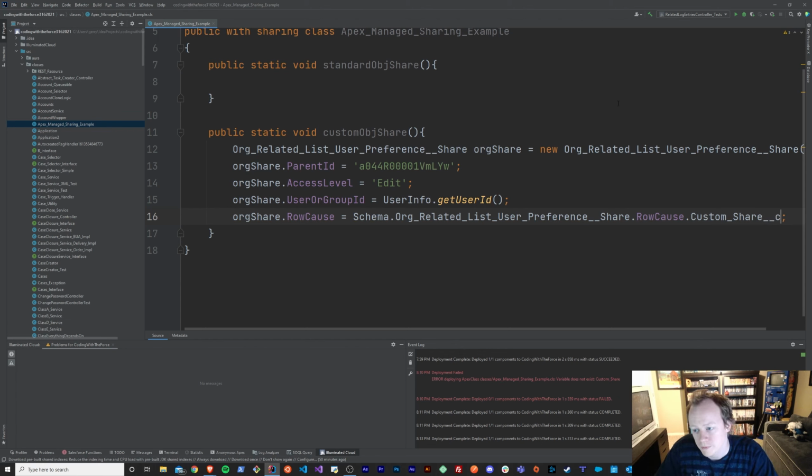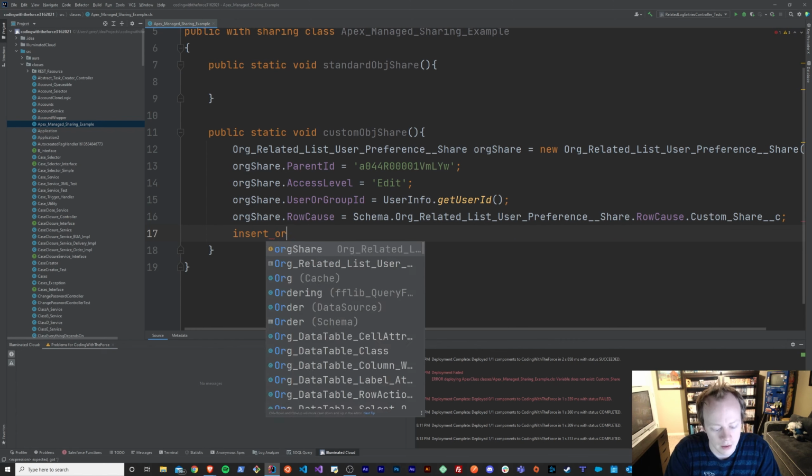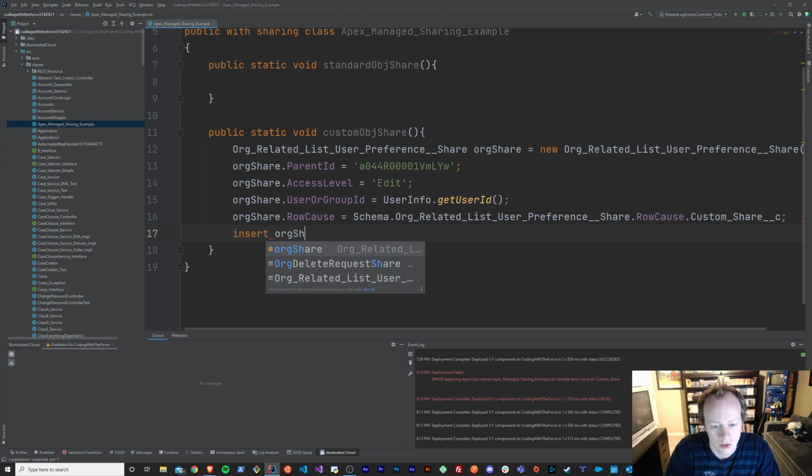Either one works. Anyway, so you have two options. You can use this route, or you can use the other route. Really, it's up to you. The previous variety is a little better for super abstract scenarios. All right. And then we're just going to insert our org share here.